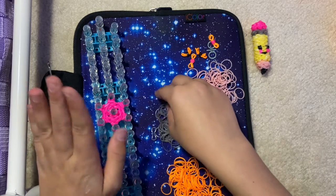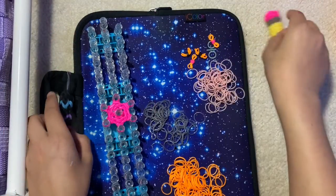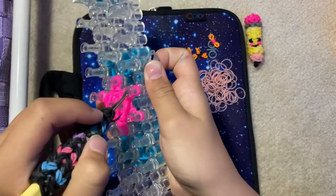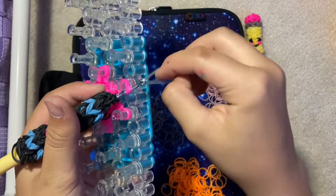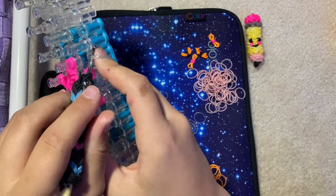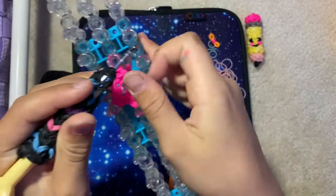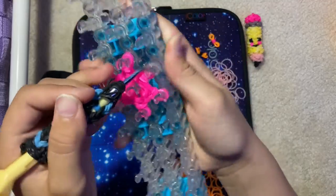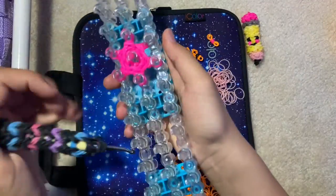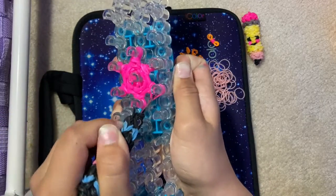Now you're going to puff out all six pins with your silvery gray color — I'm using silver. So what puffing is: two bands, put your hook through, grab the two bands with your hook, keep it on your finger, pull it up through, make sure it's on all the bands. Put the other side on your hook, make sure you got all those bands on the hook, then take them off and put the silver ones back on. It looks like that — it helps get those clean transitions instead of having to flip it inside out, which really does suck. Then you're going to do this all the way around.